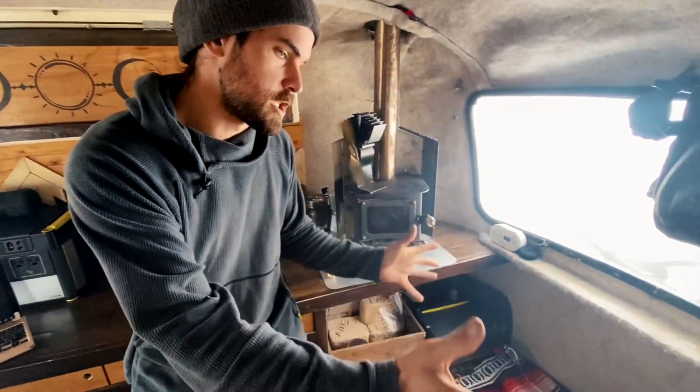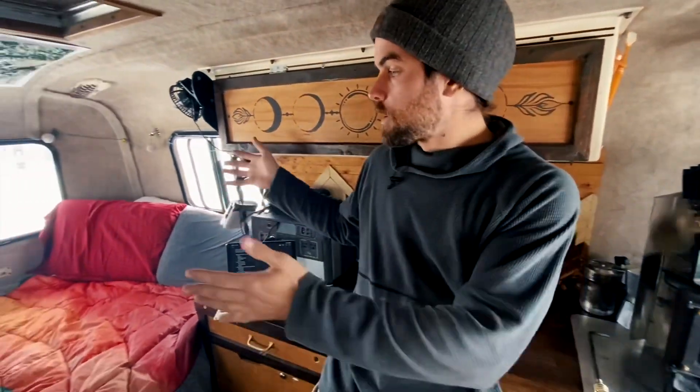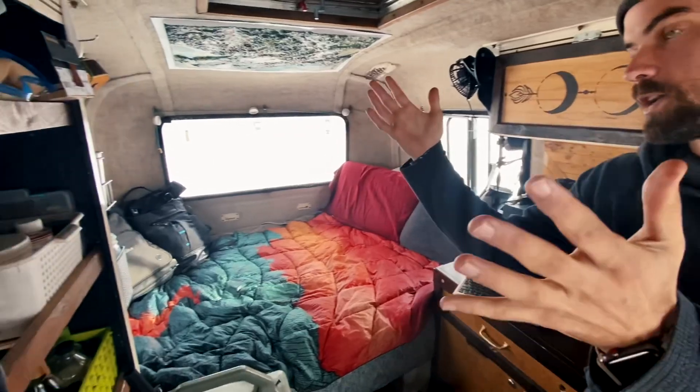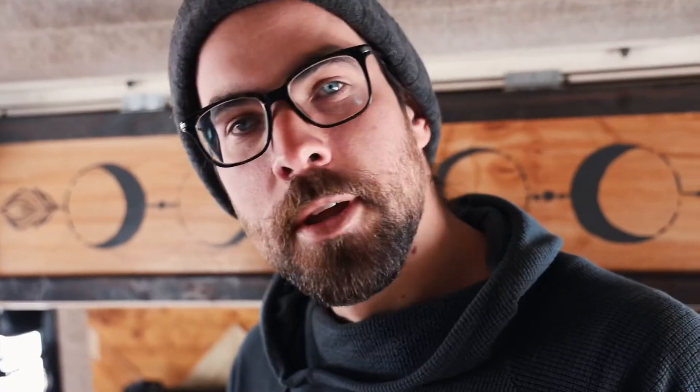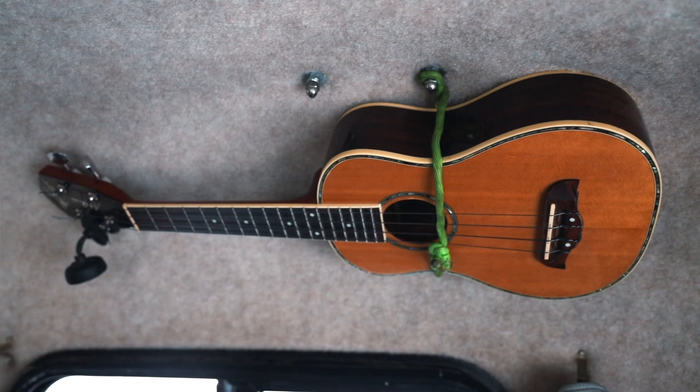For a quick overhead tour, we have our guest bedroom, our heat source, our kitchenette, the master bedroom, and our pantry. Our things are organized in a frequency of use hierarchy, which determines each item's level of accessibility. The hierarchy scale ranges from easiest to relatively inaccessible. So the things that we use multiple times a day aren't behind any sort of drawer — they're just out in the open. And then things that we use seasonally are buried under the bed, for example.